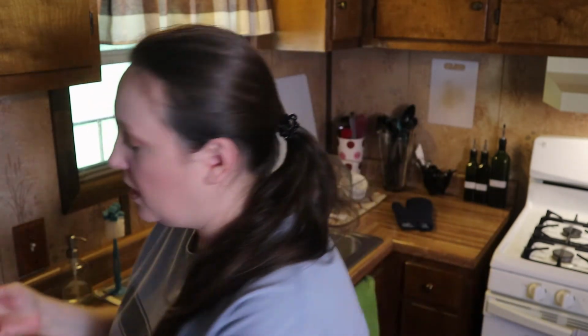Okay you guys, I've got this cute bread. It is such a beautiful pink color. My daughter is going to love this. And it's slightly sticky on the outside, but it's very soft and pillowy, kind of like a marshmallow texture.